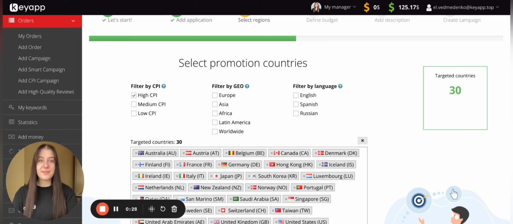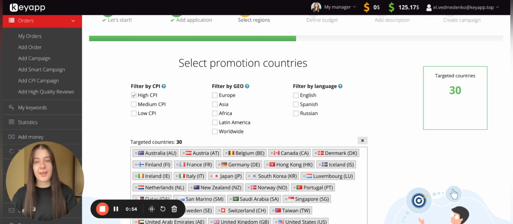First of all, it is needed to remember for which countries your application is created. You cannot buy the installs in the United States, for example, if the application is created for Europe. Because, of course, even if the application is open in the United States, there are no target users for it, you will just pay per impression, per install, and get no return on investment.